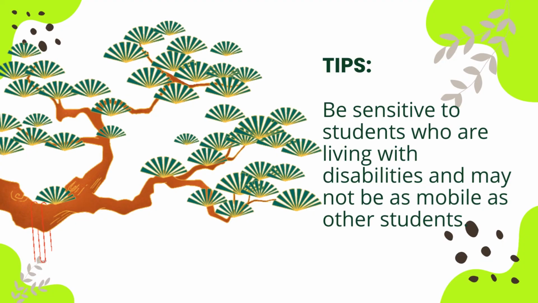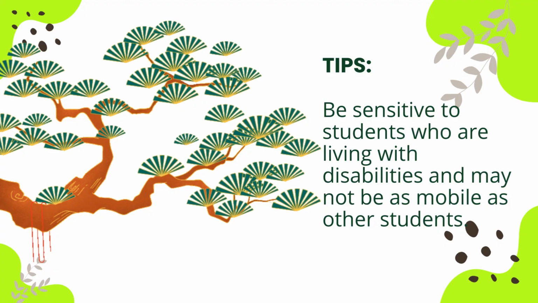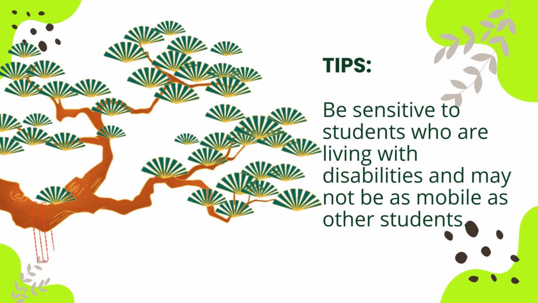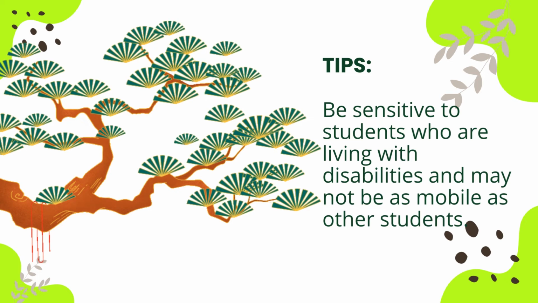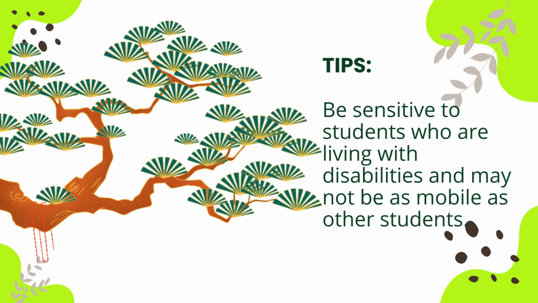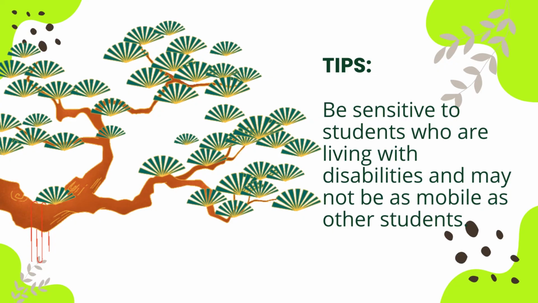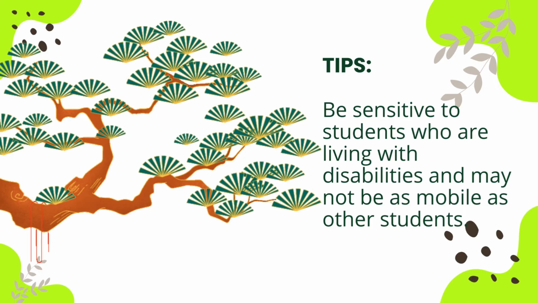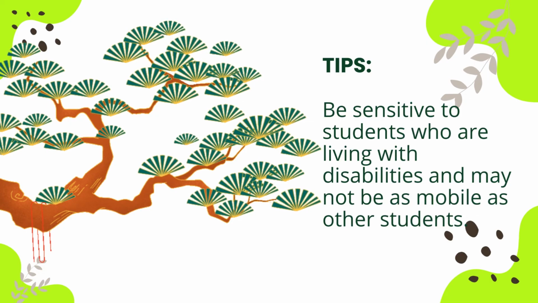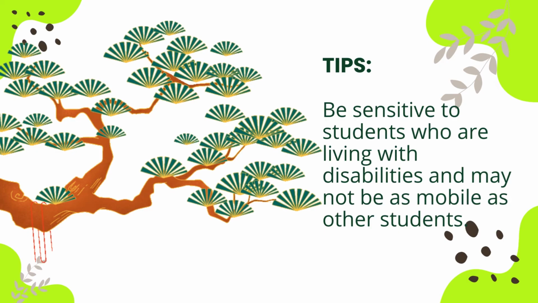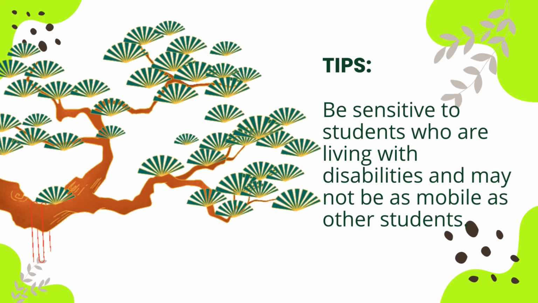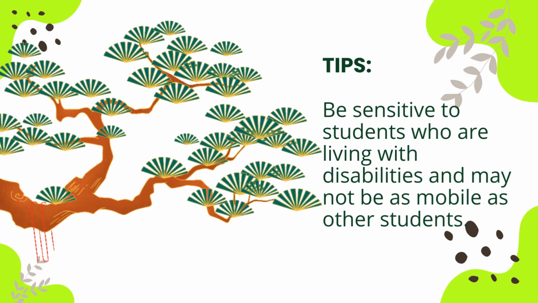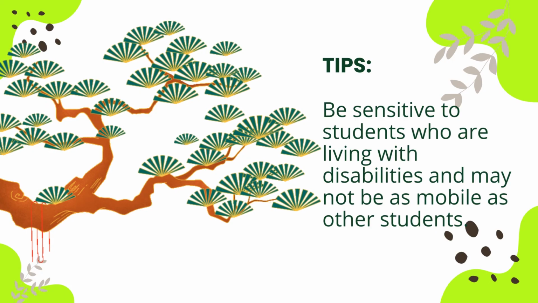There's an additional tip here that we have to be sensitive to students who are living with disabilities and may not be as mobile as other students. Still let them feel that they are included. Let them feel that they are also part of the class by giving them an extra instruction or a modified instruction for them to be able to follow and enjoy the rest of the activity.